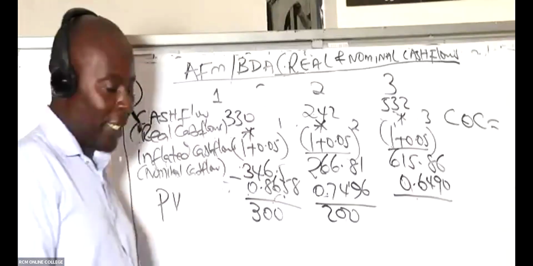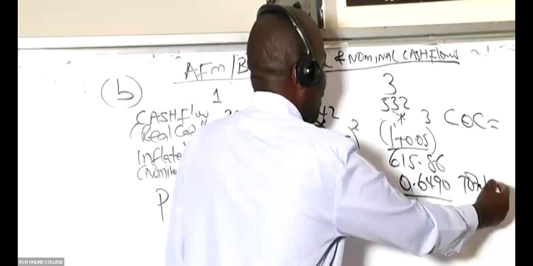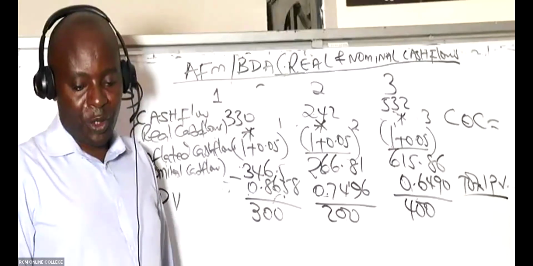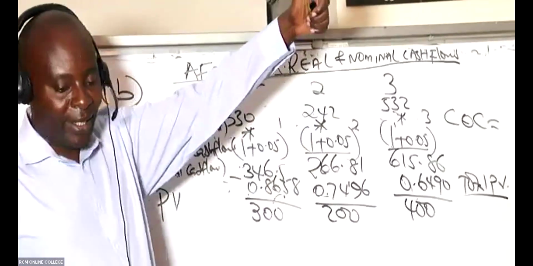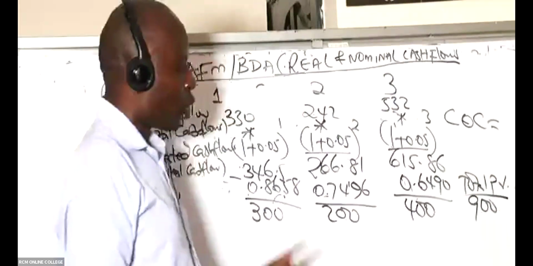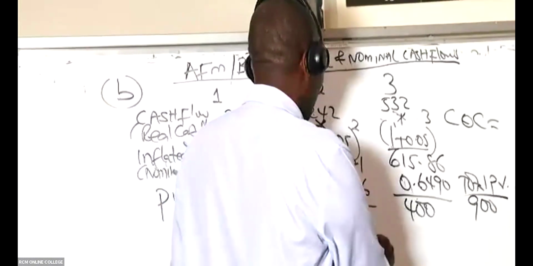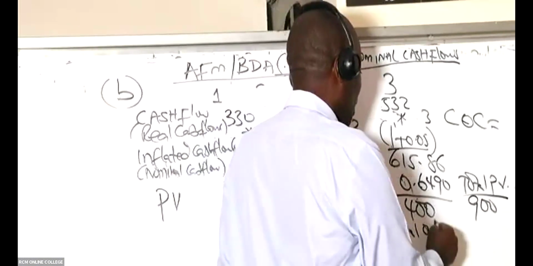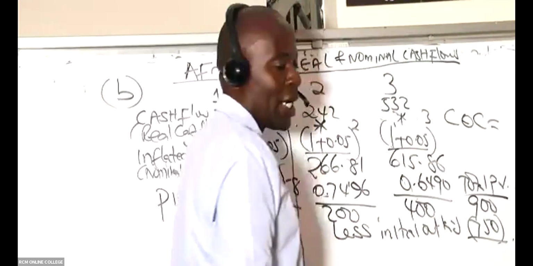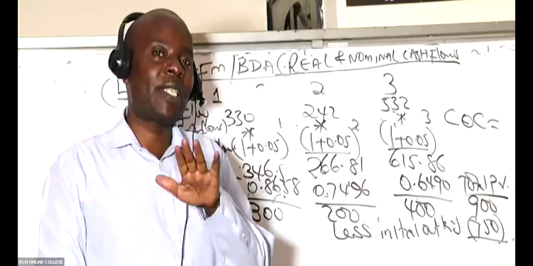399.69, which is the same as 400. So then, are you able to give me the total present value? Queen Magdalene, I saw her yesterday: 900. So that's the total present value. The only thing we need to do is less the initial outlay of 750. When you subtract like that, what figure are we able to get? 150. So are you seeing the 2 methods are giving us the same answers?